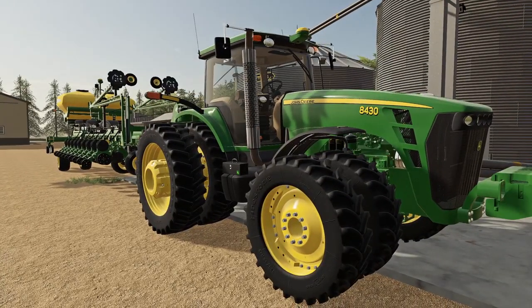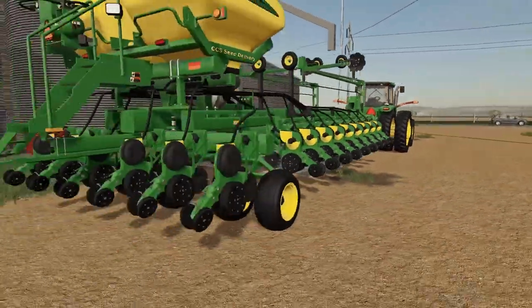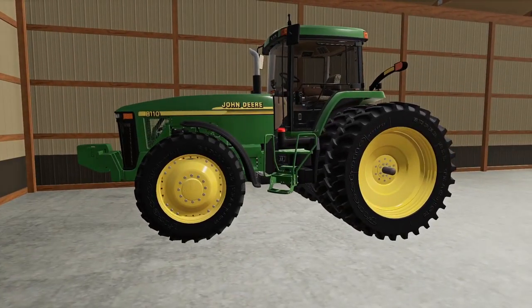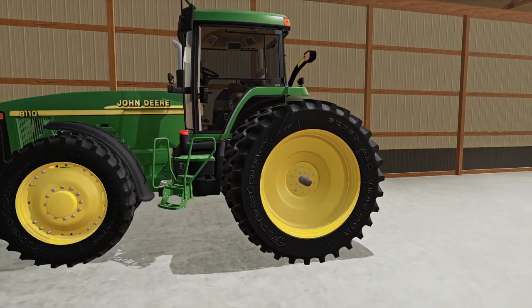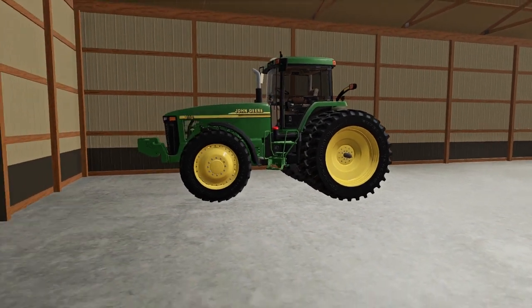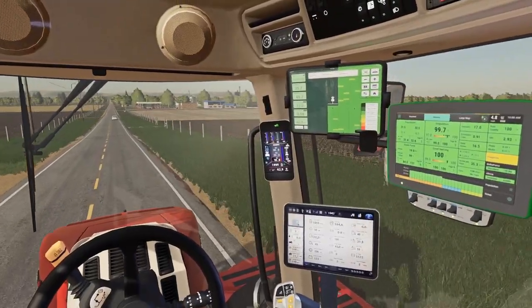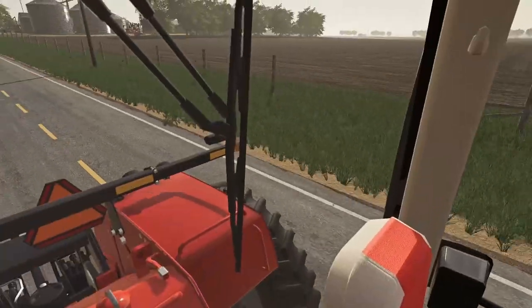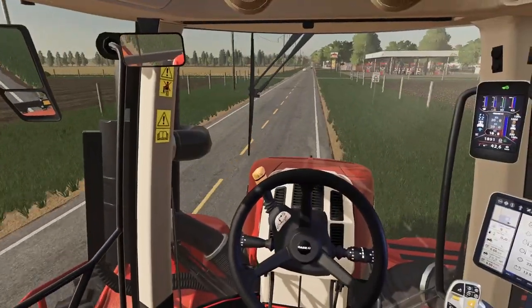We also bought a John Deere 8430 — it's a 2008 with about 3,000 hours on it. It's well used, but it's going to be a good tractor with a DB60. The plan is we have so many acres in such large fields, we need big equipment. I absolutely love the 8110, but there are some issues where the front end lifts up when you put weight on the rear — it's just a mod issue. The Steiger was originally a demo, so it's set up. I put Climate FieldView in there, we have 2020, and it has 300 hours on it. It's got the three-point and PTO so maybe we'll use it in the fall.